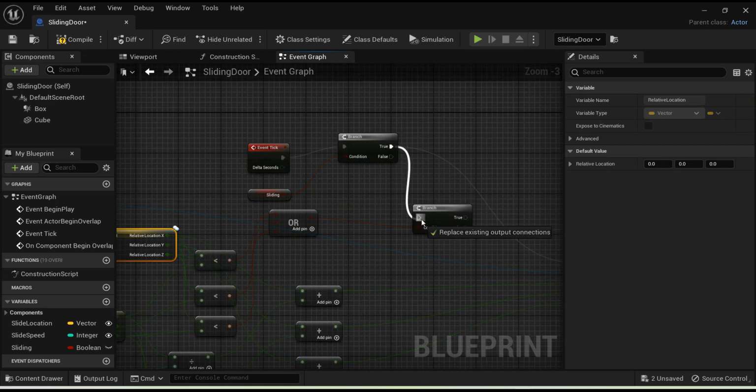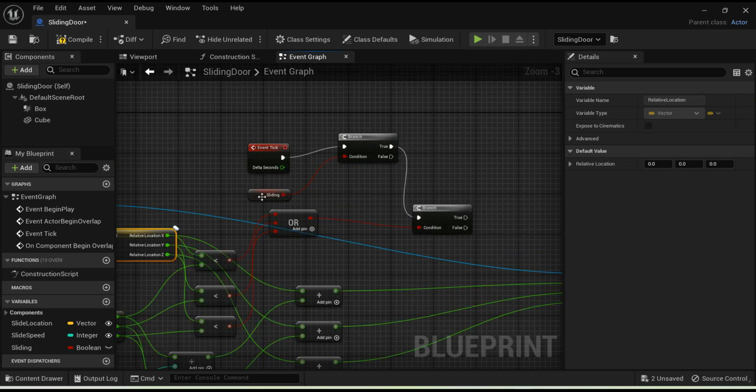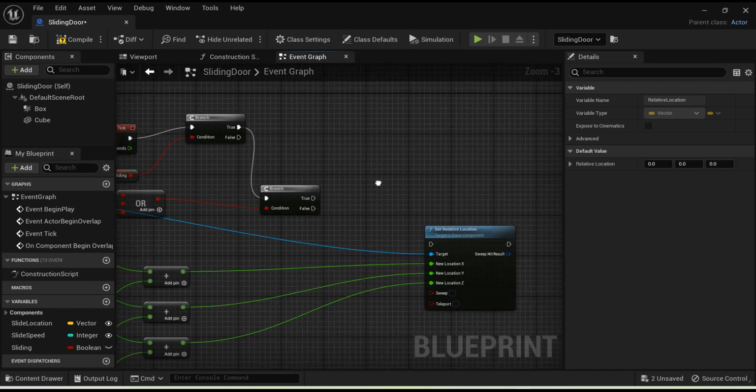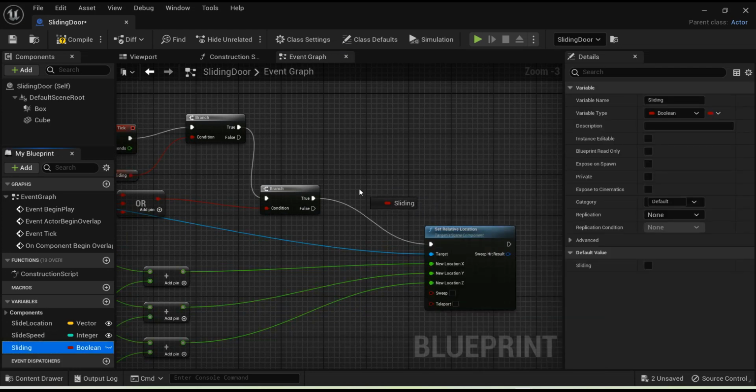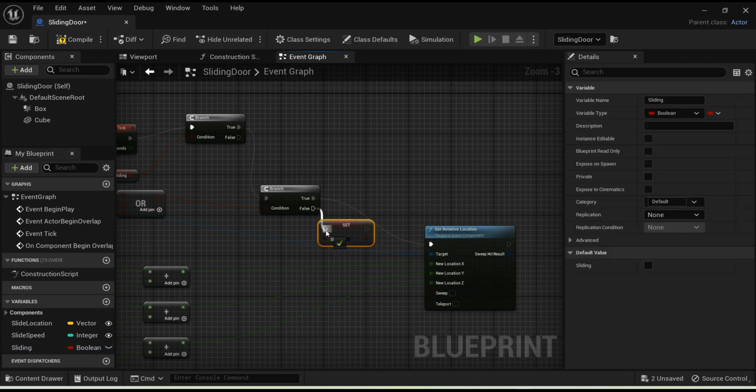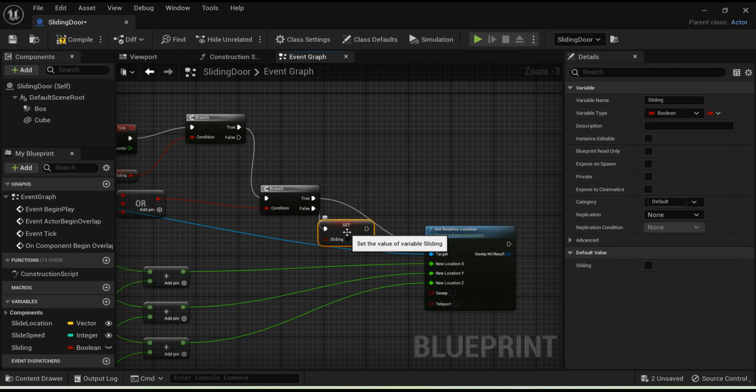Okay, so if it is sliding, then we will be doing this calculation like this. Otherwise sliding would be set to false. So we'll just set sliding to false. That's it.